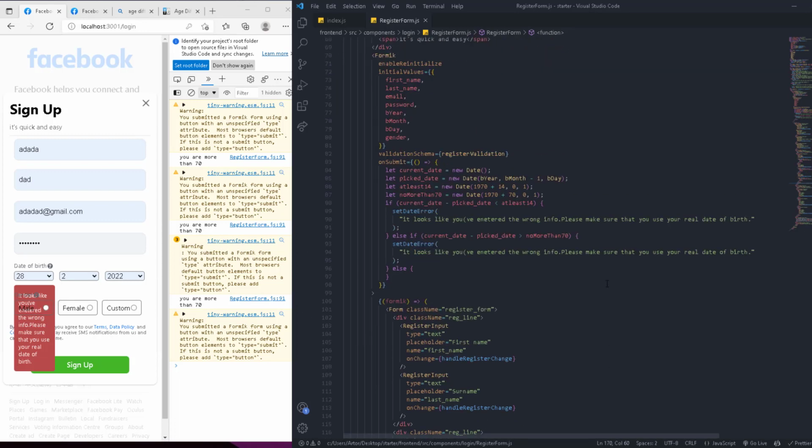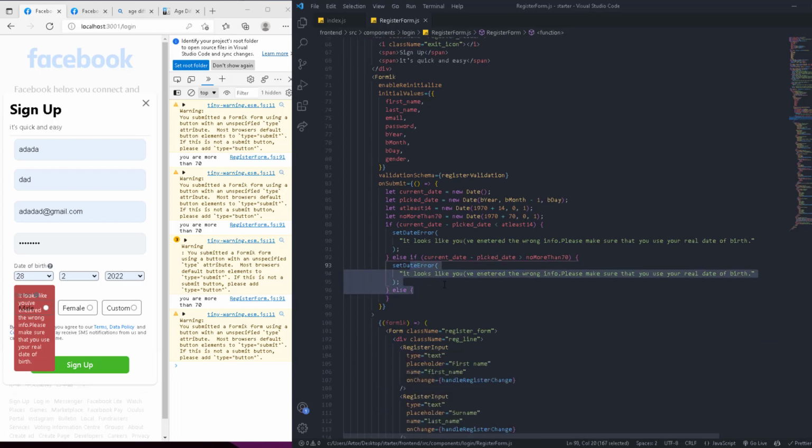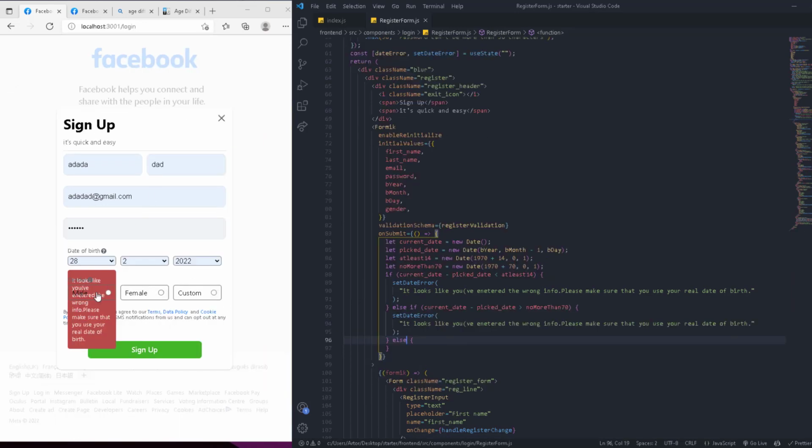We're not going to submit to the backend until everything is all right. That's why we're using the ifs, and the last else is going to be the one that we get. So let's handle the error for the gender also, which is going to be the simplest thing ever. Else if, I'm just going to check if the value of the gender is empty. If it's empty, that means we have an error.